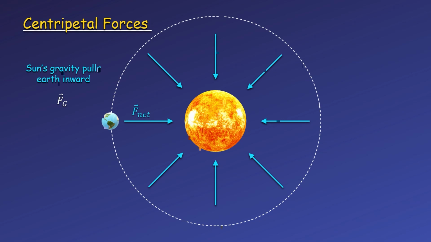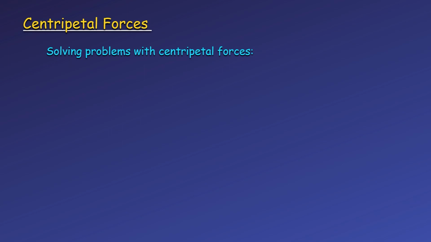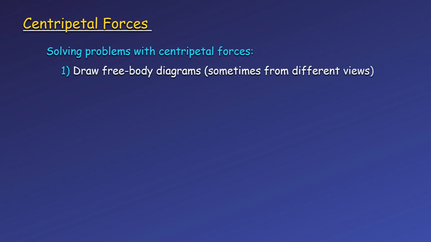Until now, anytime we've had forces in a problem, we typically use Newton's laws to solve these problems. In this case, we have forces in circular motion, so let's see how this affects our problem-solving process. And then we'll look at example problems to practice. As always, our first step will be to draw pictures and free body diagrams. However, we may need to do this from multiple views or perspectives. For example, we may want a side view as well as a top-down view if the circular motion is horizontal.